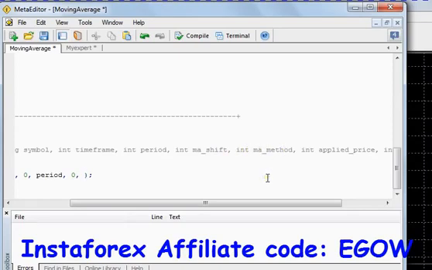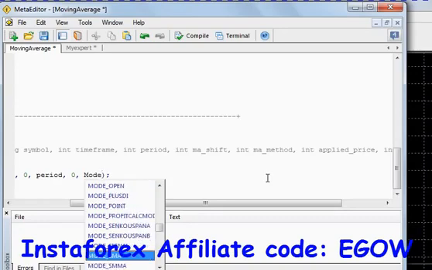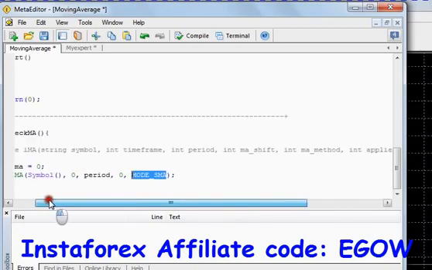So we are using the simple method, so we'll write MODE underscore SMA. Okay, so this will be a simple moving average.